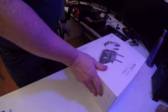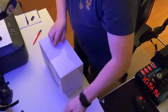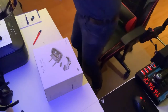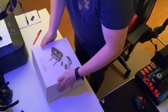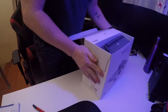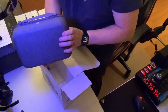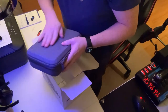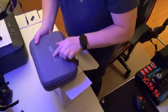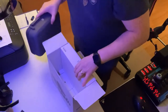So let's start unboxing. We're gonna open the plastic cover. I'm so excited for this. I waited a long time. Let's open the box carefully. And immediately we have a nice box. It's kind of padded, hard top. So I think it's waterproof, it's nice and solid. Nice marking of the DJI Mavic. It's heavy, so I think there is something inside, but we will keep that for later.